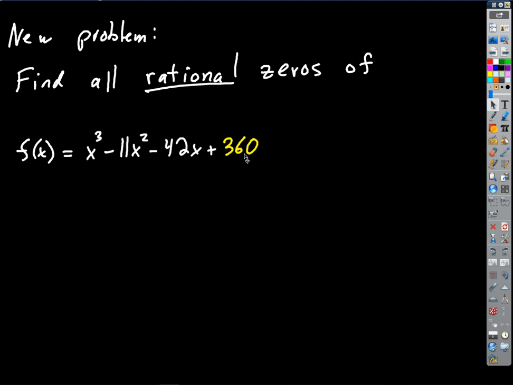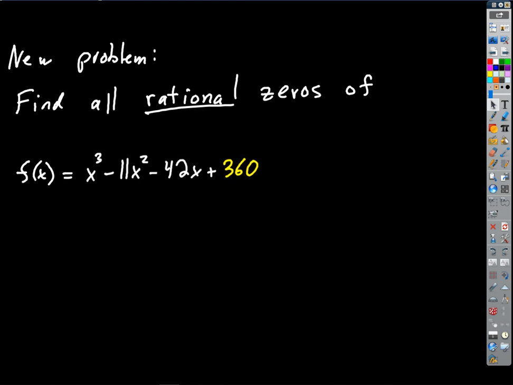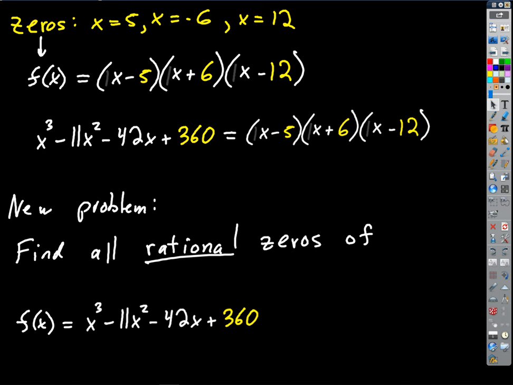So, what do you think? Could you reverse engineer this? Could you come up with a list of possible answers? I mean, how did we get that 360? We multiplied the factors. The zeros were all involved in that, weren't they? Because we subtracted the zeros from x, and so when we distribute this whole thing out, I'm going to get a bunch of cross terms, but the x times x times x ended up giving me the x cubed, right? And the 5 times 6 times 12 ended up giving me the 360. I'm not going to worry about the sign, right?